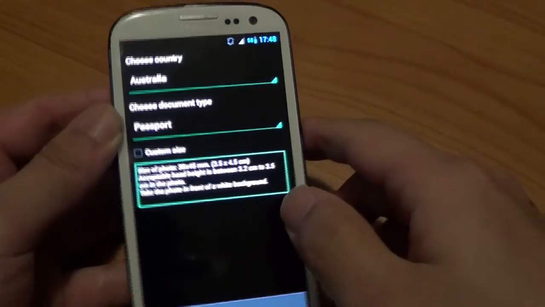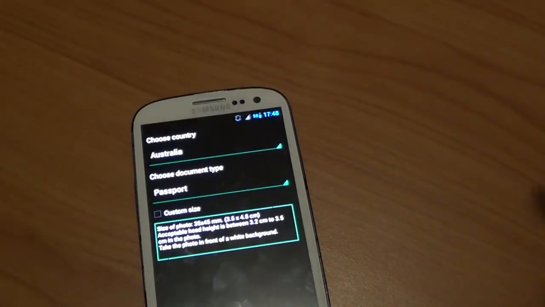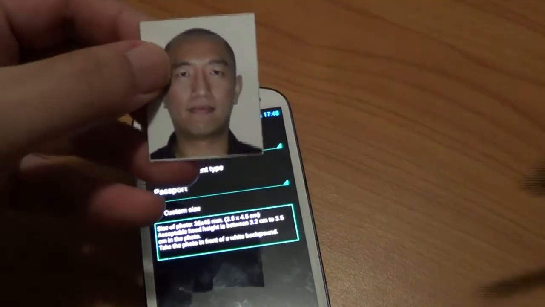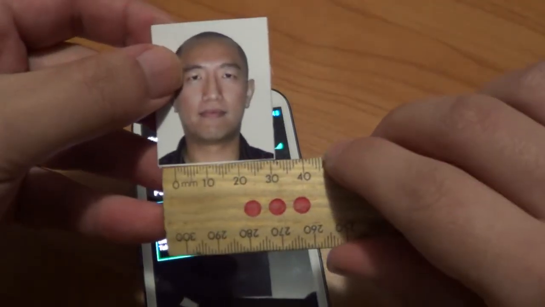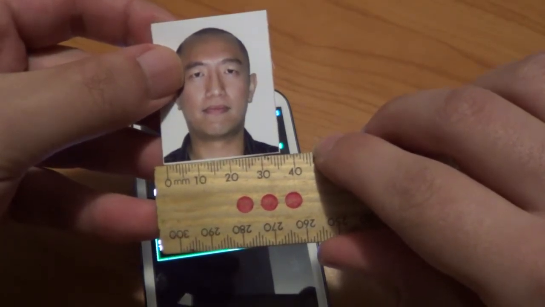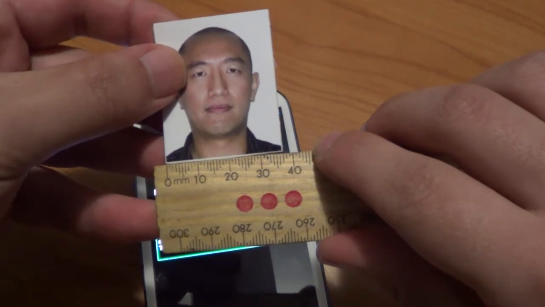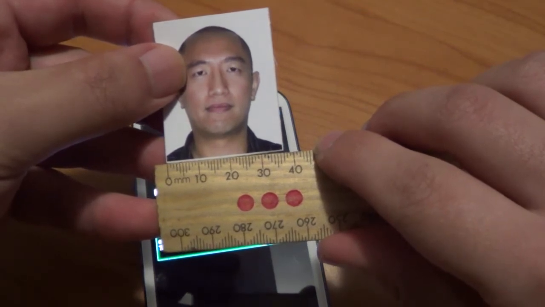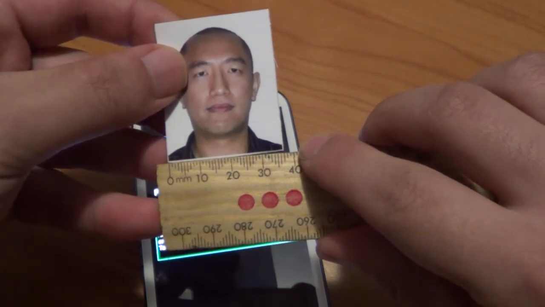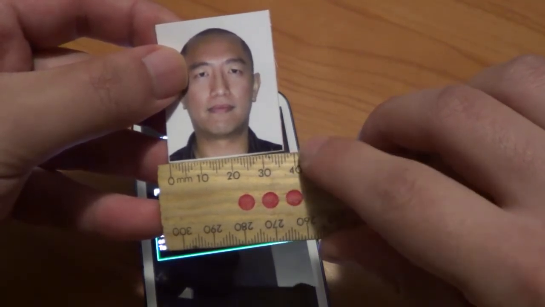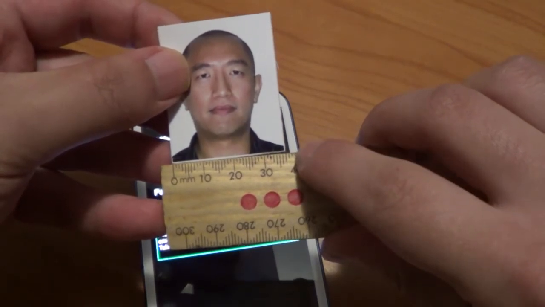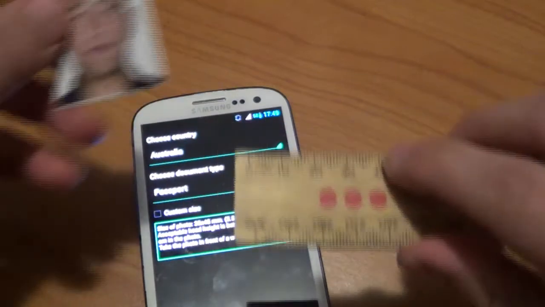What that means is, if you have a look at my completed product and measure it across from the bottom, you will get approximately 3.5 centimeters. It is actually allowed to go over to 4 centimeters, so it is anywhere between 3.5 to 4 centimeters, or 35 to 40 millimeters, for the width.